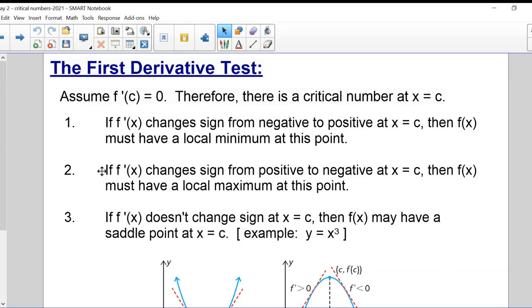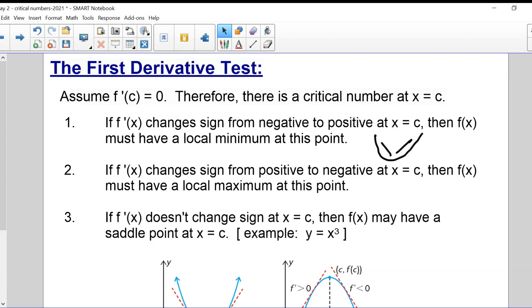And I want you to think about it this way. It's very simple to remember this. I wouldn't memorize this. I would just think about it this way. It had a negative slope followed by a positive slope. It means I'm coming down and then I'm going back up, so I must have a minimum point there. Think about the slope of a line that is approaching a minimum point. It's negative because it's going down. And then after that point where it's a minimum, it starts having a positive slope. And that would mean that you have a local minimum.